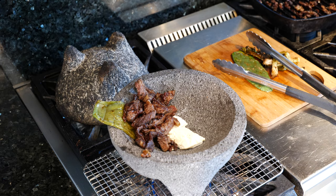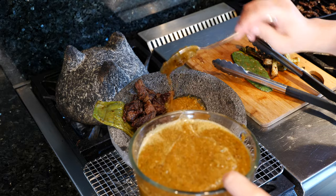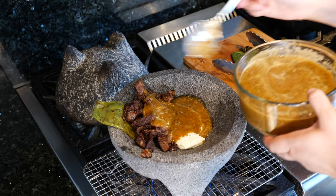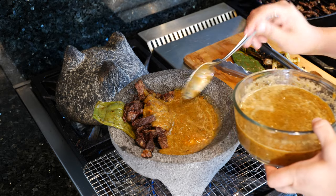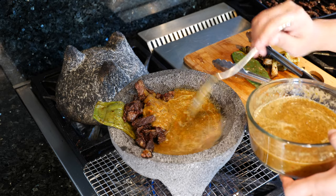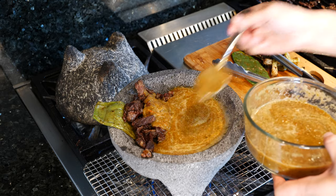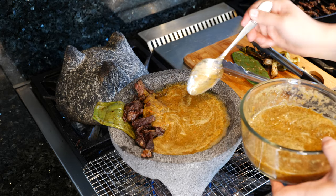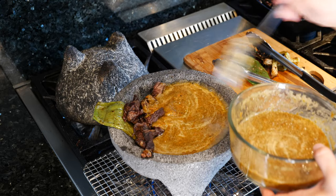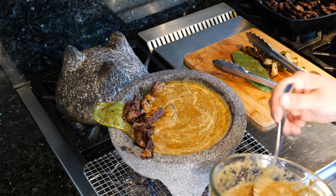Let me get a bigger spoon real quick. The best part about making this dish is being able to taste your own food as you go along. Just smother all that salsa in here. And this salsa, when you have your warm tortillas on the side ready for all of this, get ready. This is a really large molcajete because I'm so hungry.